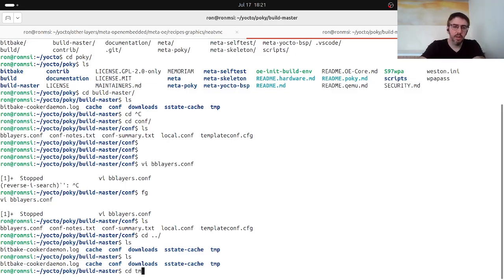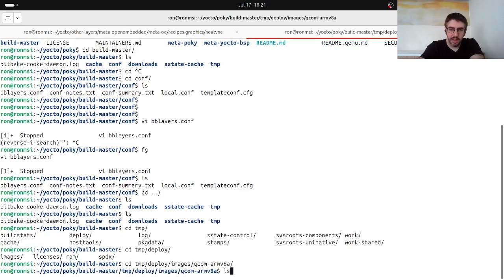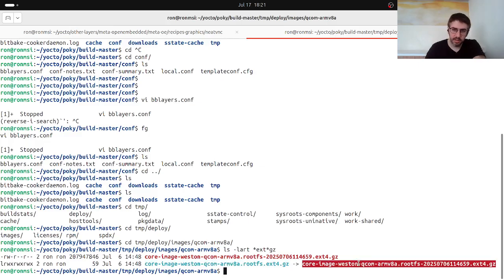So we started the build, so temp deploy images, I just put it there. Look what I did. I took the resulting image, which is a link to a file, and this is the Qualcomm, this is the machine type, okay?